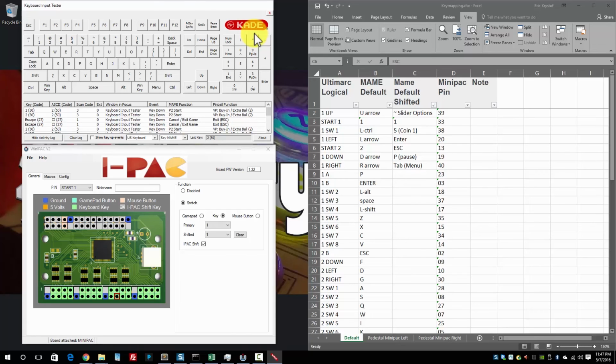The shifter button, on the other hand, which is player 1 start, won't send the keystroke until I let go of the button. So I've got it down, nothing's been said. If I let it up, P1 start. Now it actually says it. So your shifter doesn't register the default value of 1 here until I let go, because it could be used for shifting. I don't want a shift button to register until I've either pressed a button alone or let go of shift.